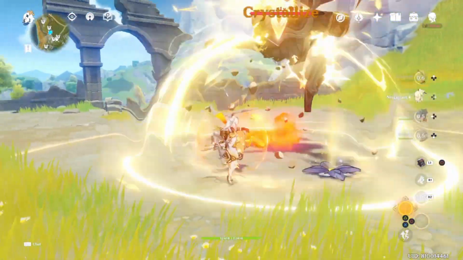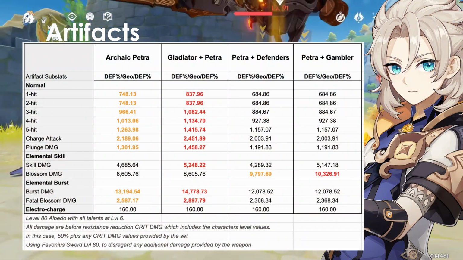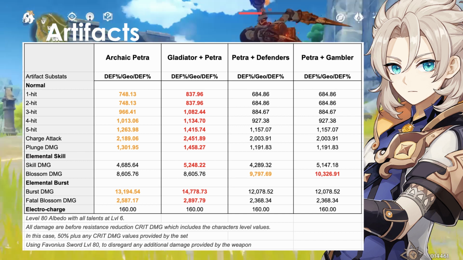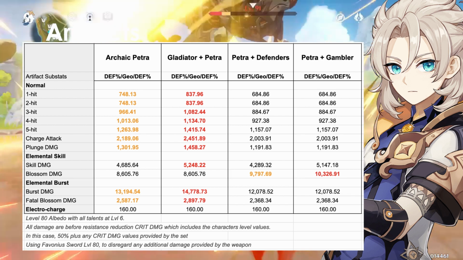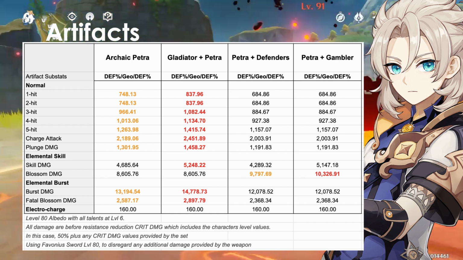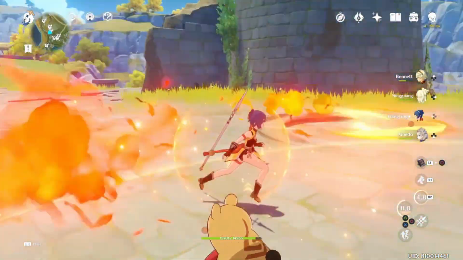For artifacts, I would always recommend 2-piece Petra, mixed with any of the following. Gladiator if you want to do normal and charge attacks. Defenders or Gamblers to boost his Blossoms, but worth noting that they are 4-star, so you will lose on levels and substat rolls. I'm currently using full Petra, but I'm planning to use Petra with Noblesse once I get decent substats for Noblesse. This is of course to boost his burst.